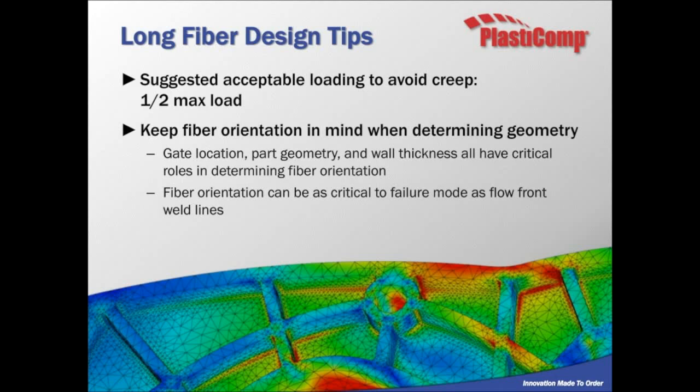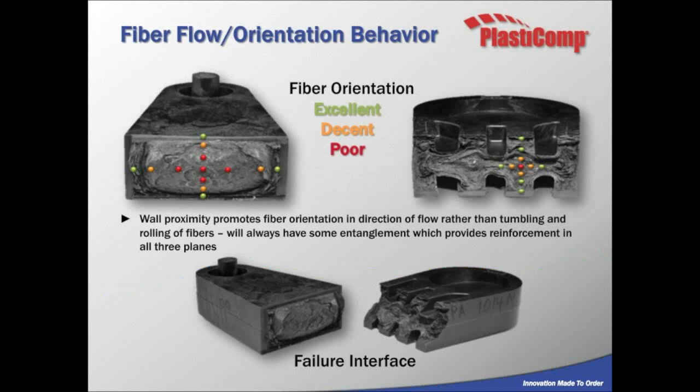So back to part thickness and fiber orientation and strength. This is a part that I learned a lot from early on, about 4 years ago, and this was a connector rod. Originally, the connector rod had a very thick section. When I say very thick, I mean it was about 3/4 of an inch thick.